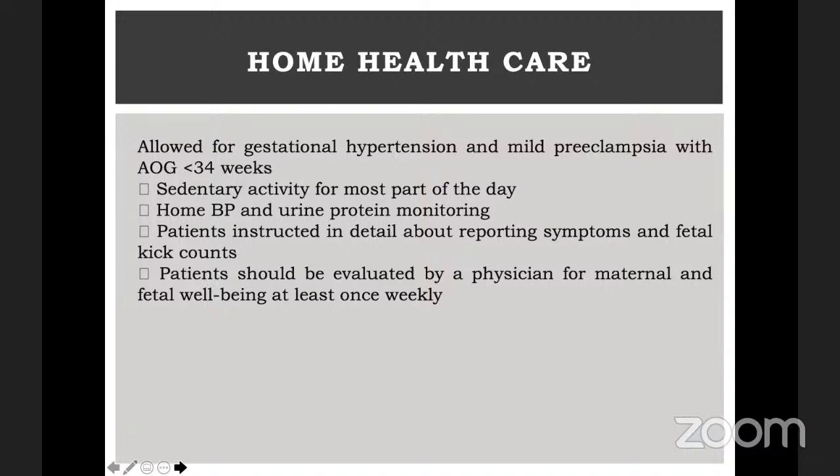Home health care is allowed for gestational hypertension and mild preeclampsia with age of gestation of less than 34 weeks: sedentary activity for most part of the day, home BP and urine protein monitoring, and patients instructed in detail about reporting symptoms and fetal kick counts. Patients should be evaluated by a physician for maternal and fetal well-being at least once weekly.